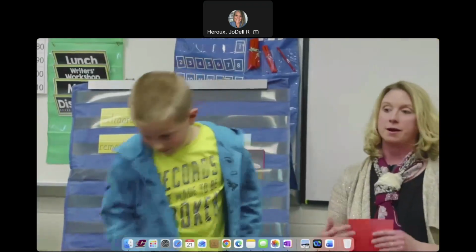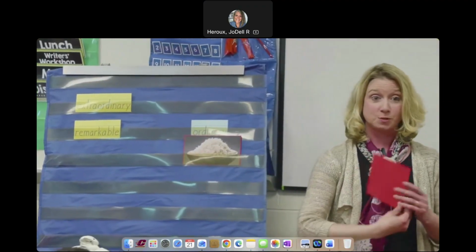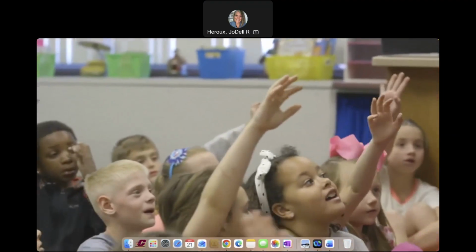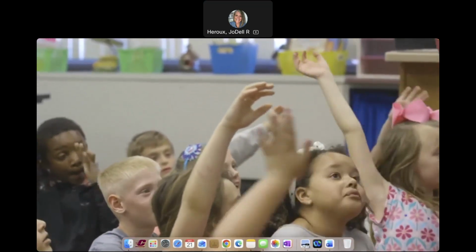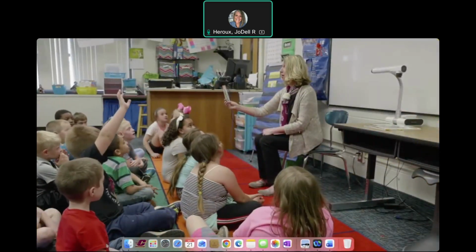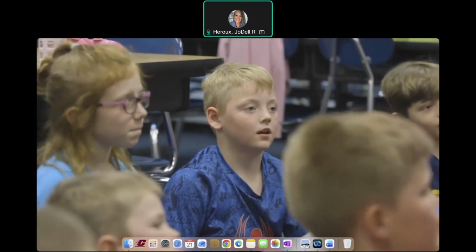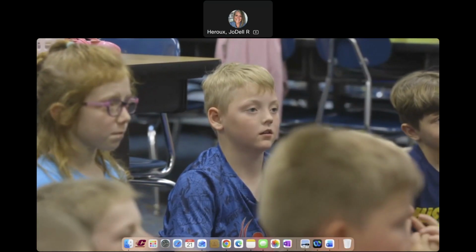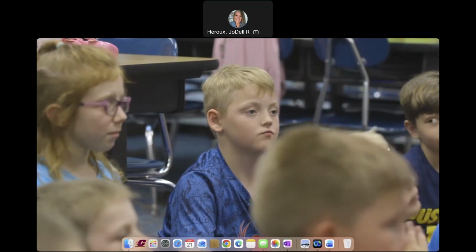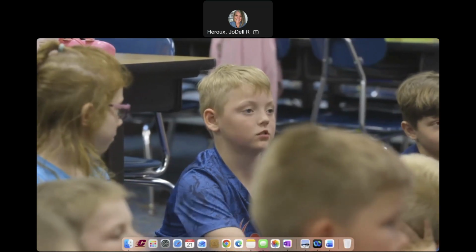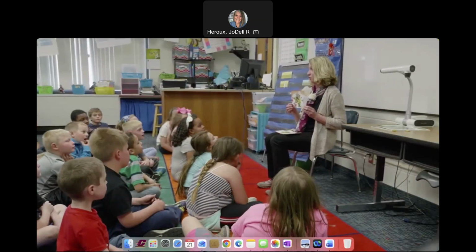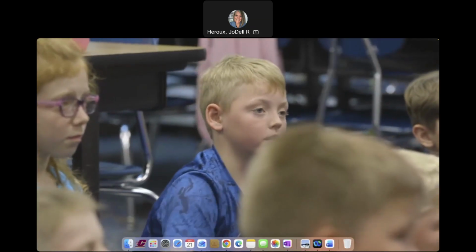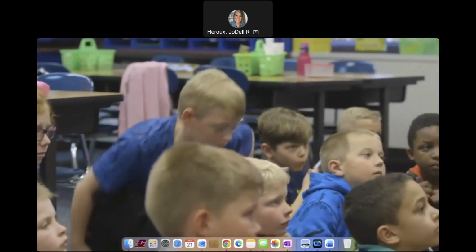Okay. All right, now I have another bowl of rice. You ready to see this one? Look at this bowl of rice. What can you tell me about this one? It's extraordinary. And why do you think it's extraordinary? Because it's not like just a bowl of rice. It's actually like making a living creature. So they almost made like art out of it. You would call that which one? Remarkable. Remarkable. Can you put this under remarkable for us?